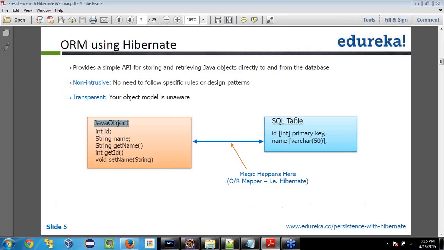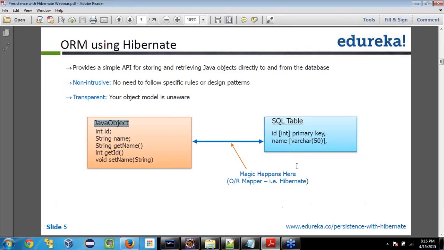Okay, so as a developer, you are now completely free of the database which you are going to use. You never need to worry about what you are going to implement, or what database you are interacting with. At the end of the day, you still work only on your Java object. And Hibernate, as a very powerful mechanism, is going to transfer the corresponding state of the Java object to the corresponding table in the database.